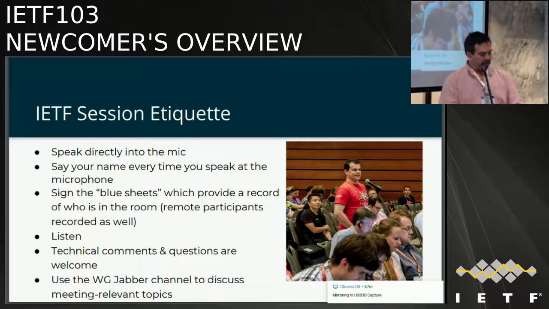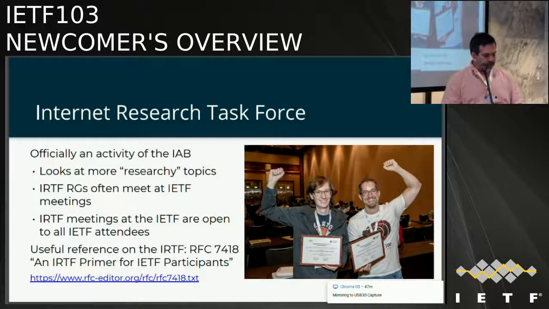Okay, I'll come back to some of the other details. The IRTF, it's an activity of the IAB. The meaning of activity, disassociated, limited liability corporation, it's kind of all boring. They do more researchy topics. One of the cool things they do is every year they give the Applied Networking Research Prize, which means that in academic journals, IRTF members nominate people, and 2 people get a prize. They get $1,000, I think it is, and free travel to the next IETF. So it's a kind of cool thing.